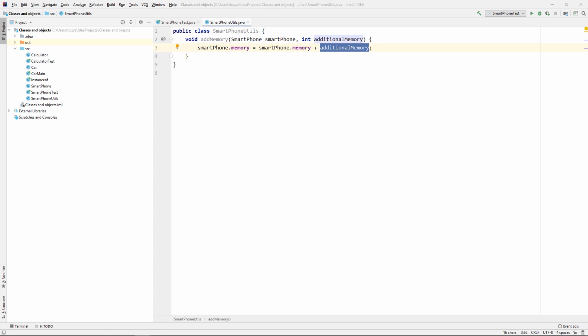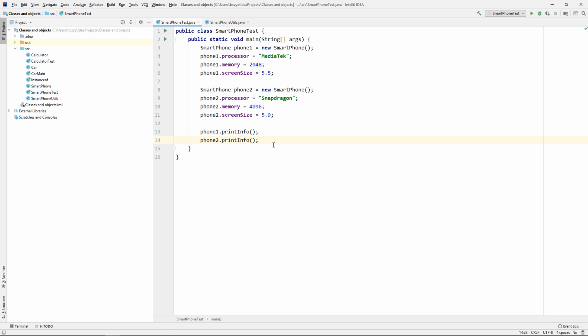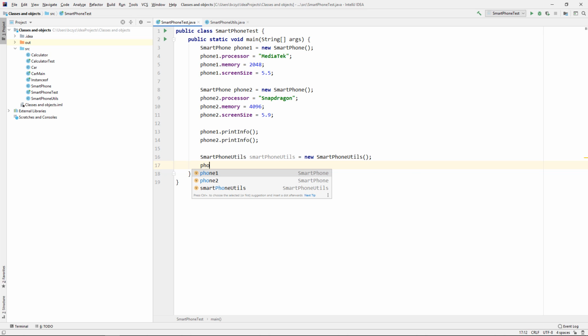Let's see how we can use our new method in our test class. First of all, we need to create the object of type SmartphoneUtils. And after, we choose our phone where we want to add some memory.